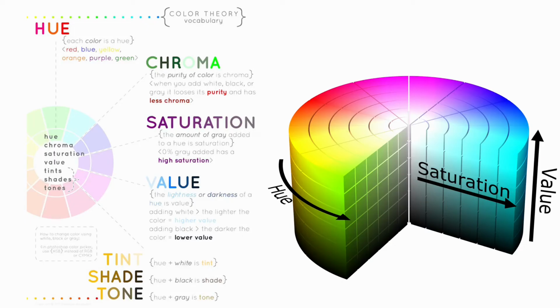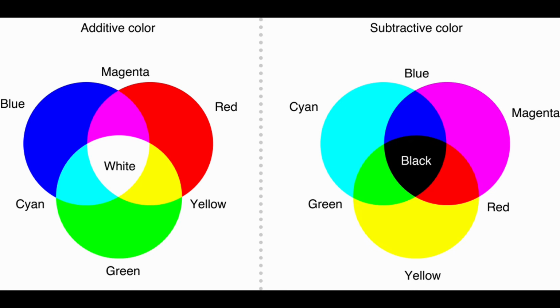So again, hue, chroma or saturation, value, tint, shade, tone, all of these are part of the color theory vocabulary. And so I threw this slide in here to help you look at them together and really grasp how they're different. Both light and pigment are essential for the perception of color. However, while colored light mixes to create white, colored pigment mixes to create a muddy brownish gray. Light is transient waves of energy, whereas pigment is made up of solid material.